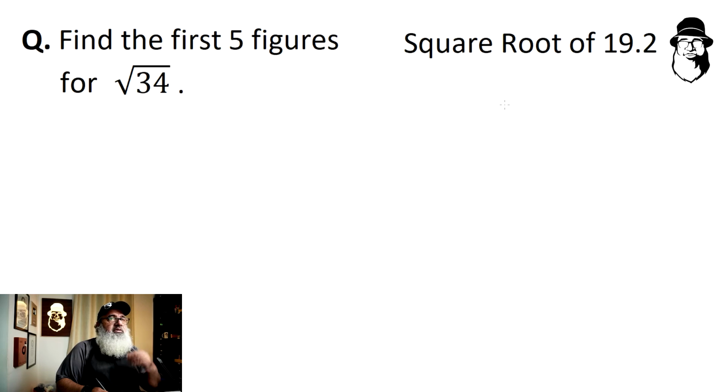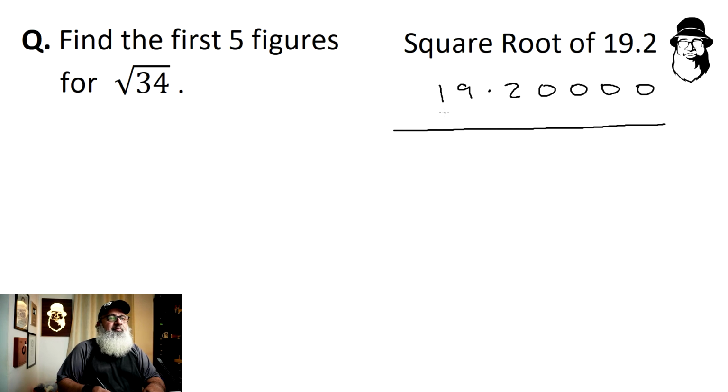As in divisions, sometimes we have to alter or change the answer digit when we are facing the negative numbers or bar numbers. Let's write 19.2 like this, and let's put some zeros here, and like before we set it up like this.